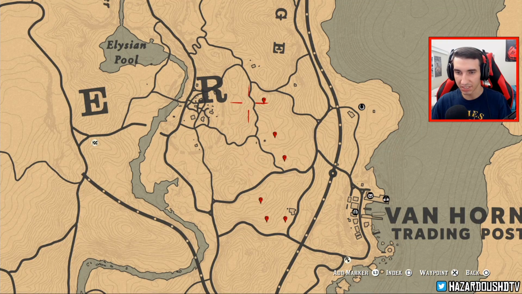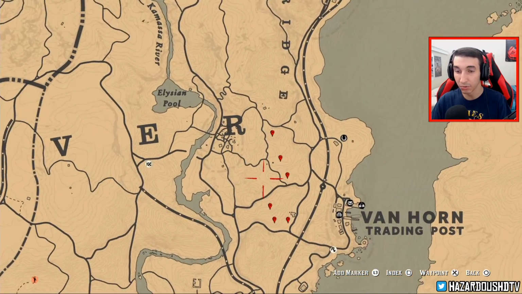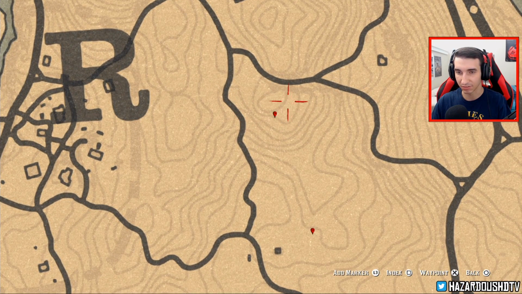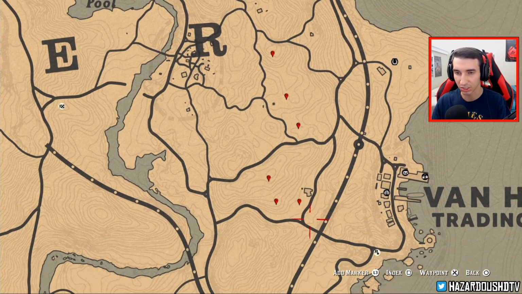You can find ginseng in all these locations. You can find one up here, here, here, here, here, and here. As you can see, I'll zoom out. These aren't like to a T. I have the marker here, but it can be kind of just like right here. Once you come to this location, activate your Eagle Eye or eagle vision, and you'll be able to see all the herbs in the area.